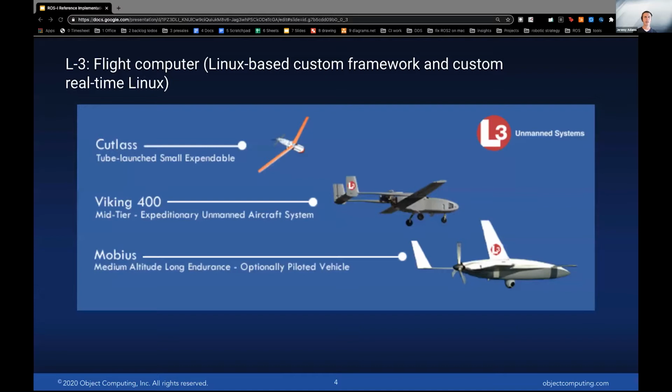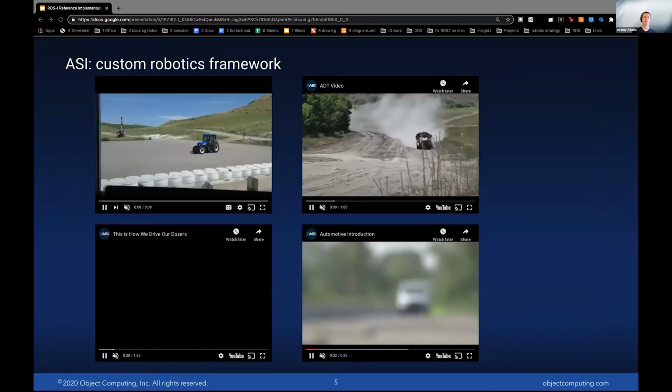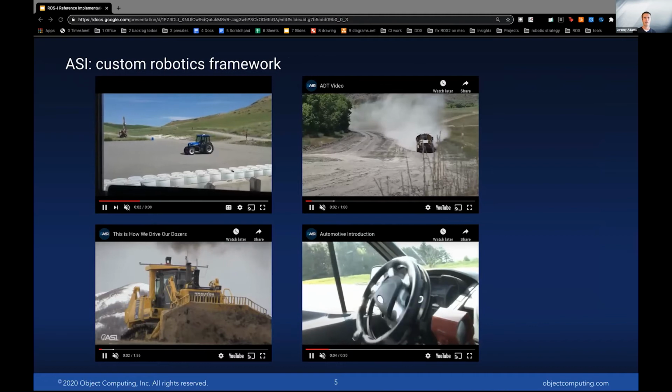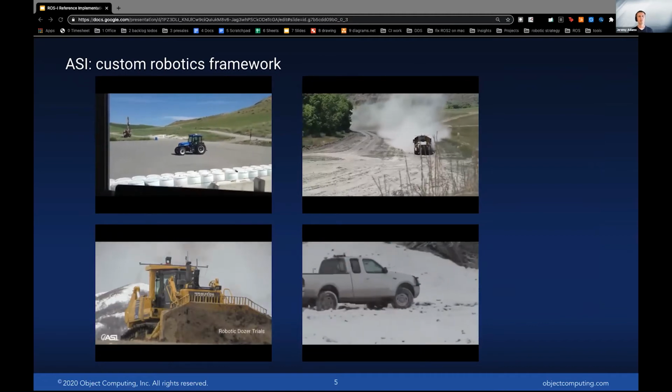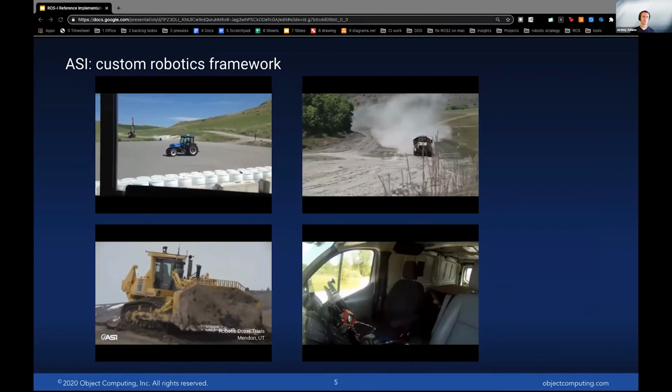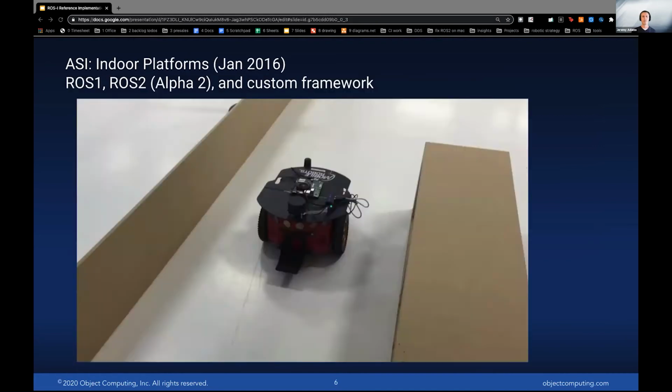So real quick, I worked on some UAVs. In this case, it was flight computer and some ground station software. At ASI, I worked on a lot of outdoor ground vehicles, tractors, dump trucks, this kind of thing.